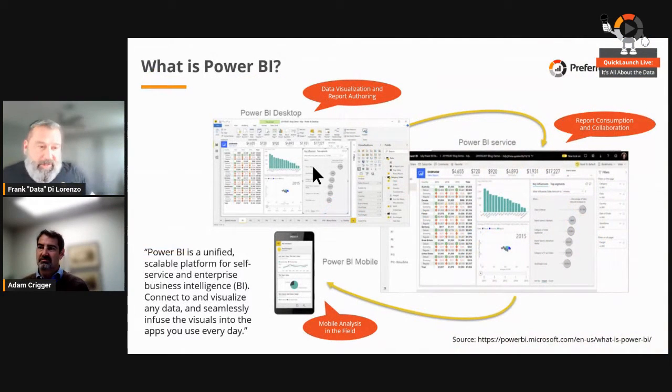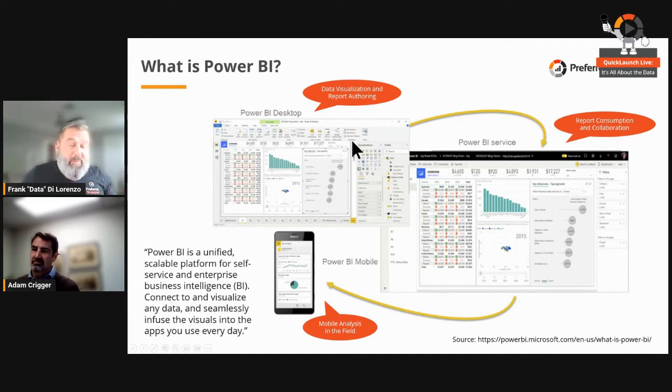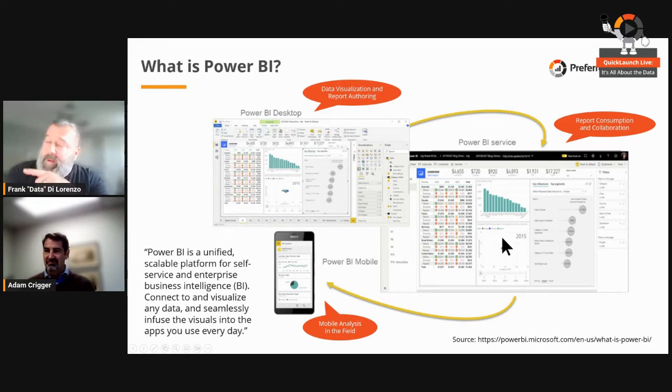There are three main components that I like to point out when you look at the Power BI framework. You've got the Power BI Desktop. You can have Power BI installed right now, before this broadcast is over. Just download the desktop. It's free, and you can start creating some content. Microsoft's smart though. You want to start sharing that content. Well, now you need to publish it to the service. You can also create content in the service, but now that's a subscription where you're starting to consume and pay for some licenses. And then one really nice piece with Power BI is the mobile app. It works very well in how you can have data and dialogue and correspondence and collaboration right from your mobile device.